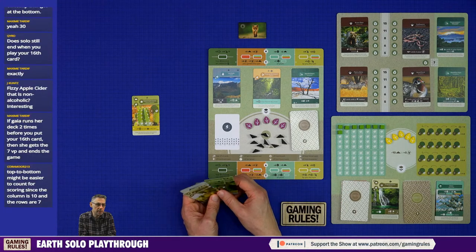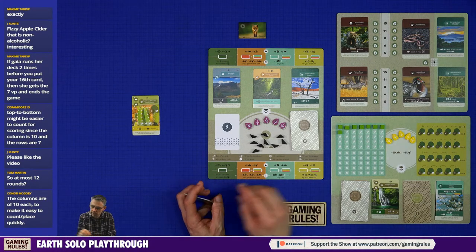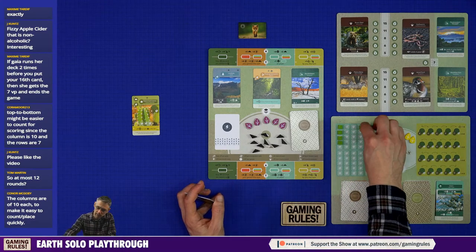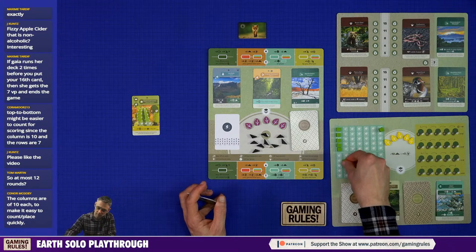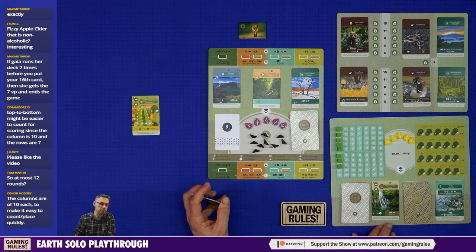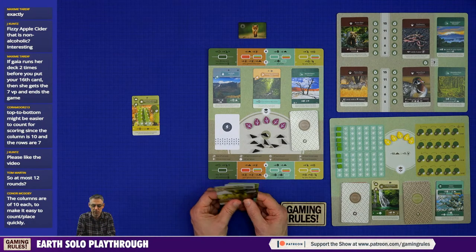Top to bottom might be easier. Yeah, that's true because there's 10 down. Okay, we'll go top to bottom. He might have said that in there. They're in groups of five. Very good point. There you go. We're going to go top to bottom. Ah, the columns are 10 each. Right, okay. So maybe that's what you're supposed to do.